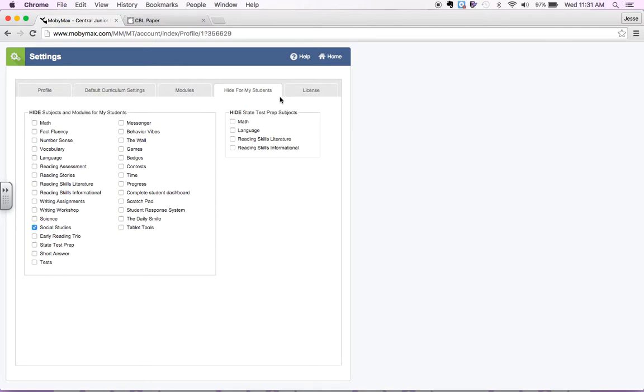And then the last one is what you want to hide from your students. That first screen with the buttons that we saw, they see pretty much the same thing unless you've clicked on one of these for them to not be able to see. I've selected social studies because currently it only goes 1st and 2nd grade, and I didn't want my students getting confused and working on that, so they are not able to see the social studies button. But if some of these were too much of a distraction for your students, you could click on them and they would not see those buttons on their main screen.